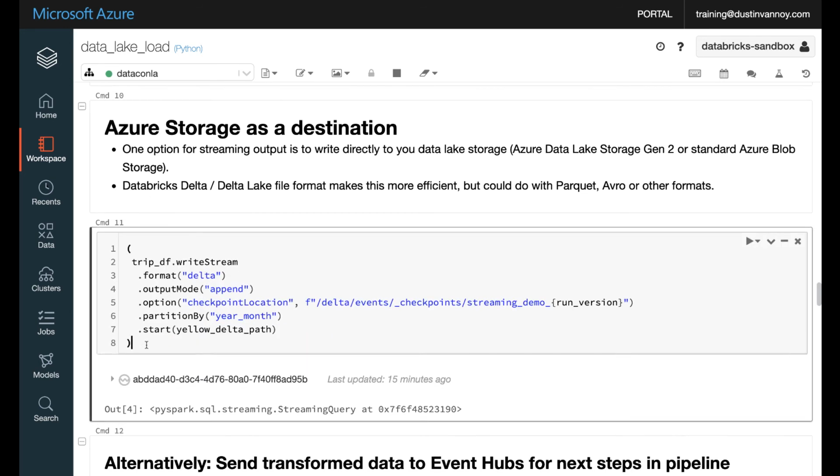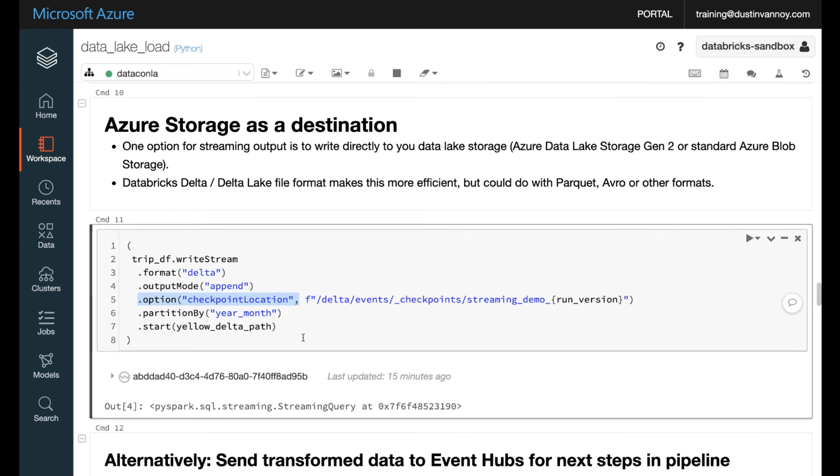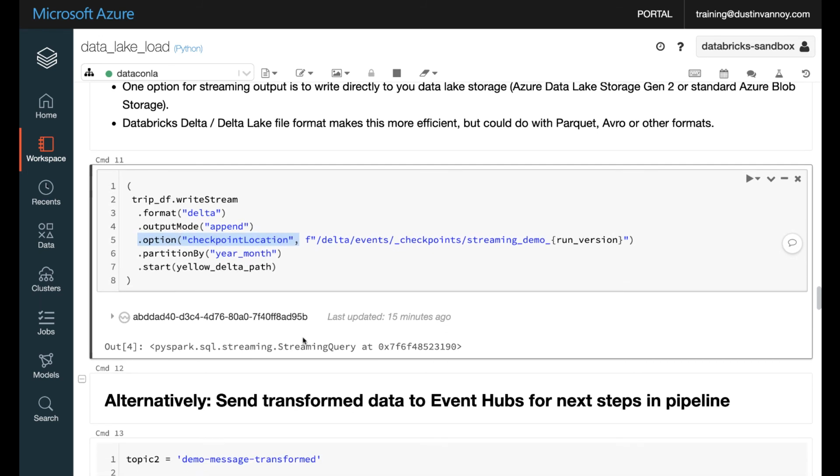Another thing to know is that, in this case, I just displayed it to screen, which isn't realistic. When I'm writing the data, a lot of times I'm writing back to Event Hubs, but you may need to write to a Delta format instead. And so here's a simple command to write to Delta format. You're going to have to specify a checkpoint location when you're doing streaming writes, and this is an example of how you would do that. And that would run and continually update this Delta path. And that's where eventually you'll need to think about all the small files it creates and do some special things that Delta gives us to optimize those.